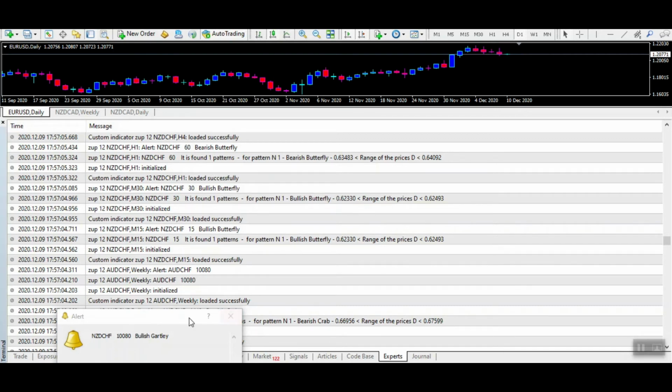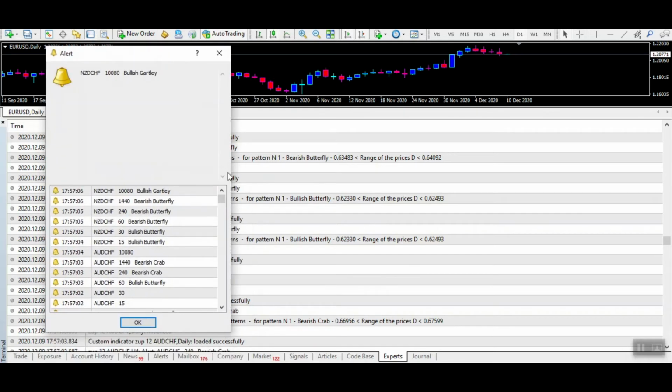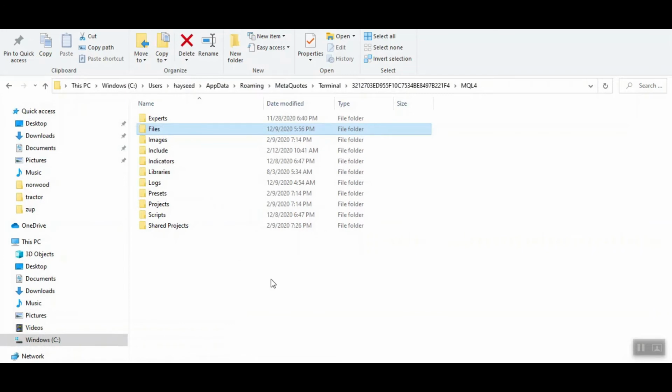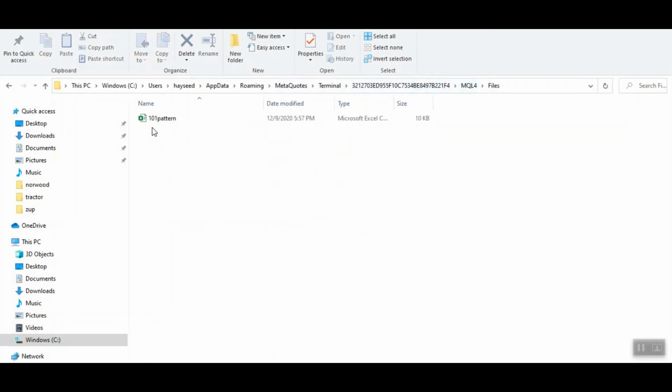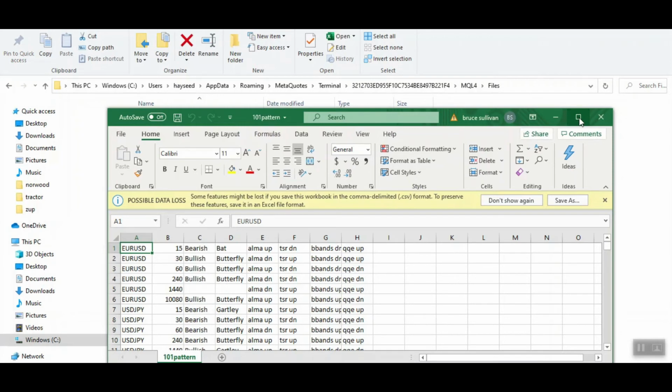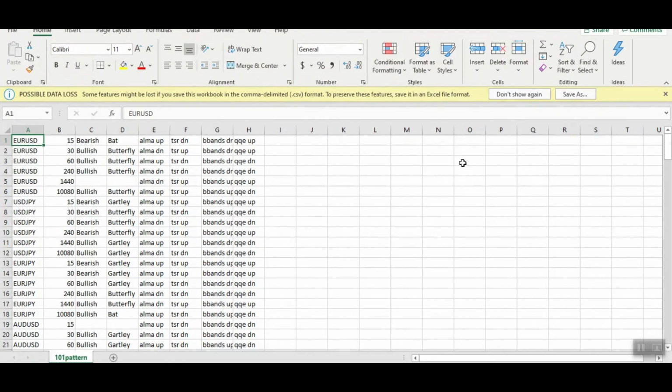But also, of course, you still have them here. You can scroll through them, and here it's a little easier to read them. Let me get rid of that. But also, what I did was I wrote it to a file. I'm sure you know how to go to your files. You find your terminal, you find your platform, you find MQ4, and there's your files. And here it is right here. It just did it seconds ago. And what it'll do, it'll pull up this. And now, here they all are.